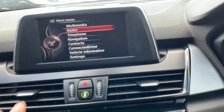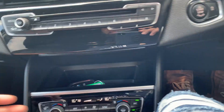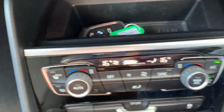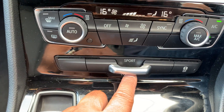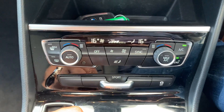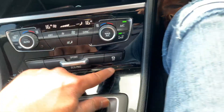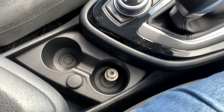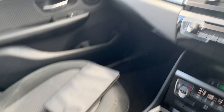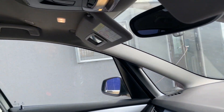The car has got central locking, climate control air conditioning with several modes — sport, economy, or comfort — also eco pro and traction control. All the neat features including electric handbrake. If you have any questions or are curious, give us a call and we'll take it from there. Take care, bye for now.